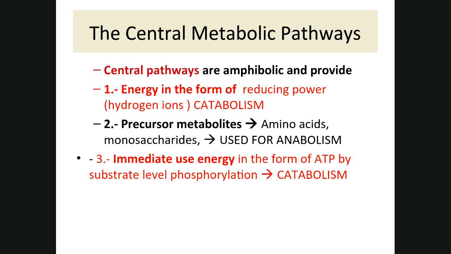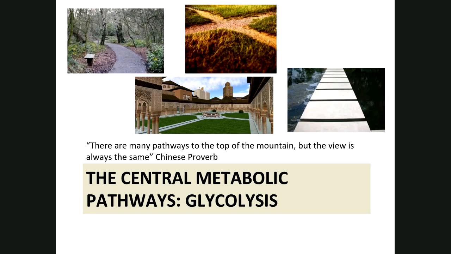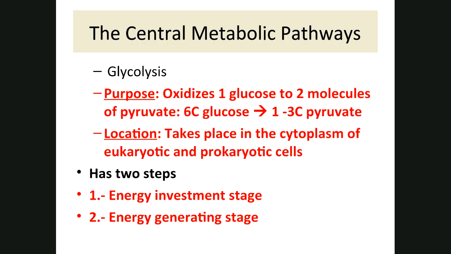Okay, let's see. Metabolism. Yeah, we talked about these already. So the first of these pathways that we're going to look at is glycolysis. You do need to know the places in eukaryotes and prokaryotes where we find the pathway. In the case of glycolysis, it's easy: the cytoplasm. Glycolysis is an ancient pathway. Every single cell has glycolysis. It doesn't matter what its metabolism is. Everybody has glycolysis. It's a very old pathway.